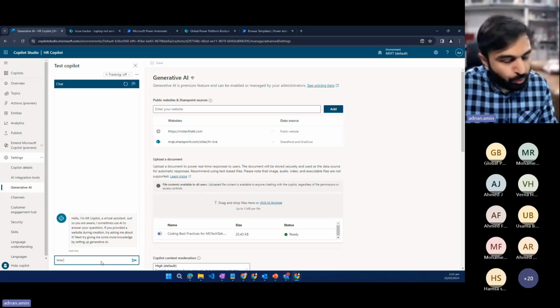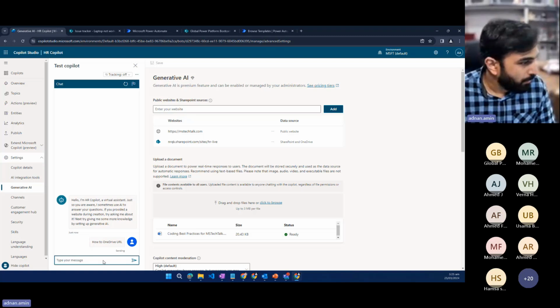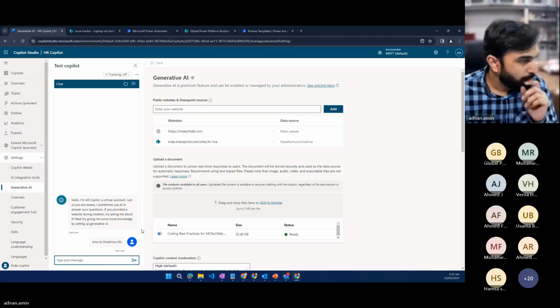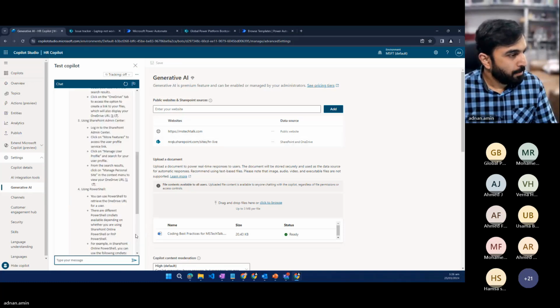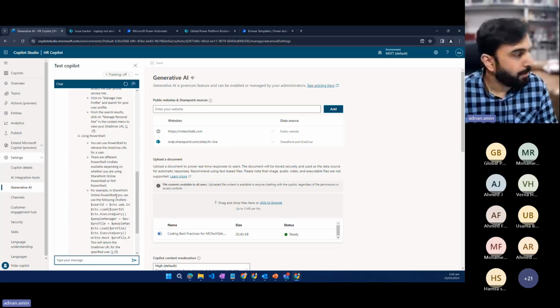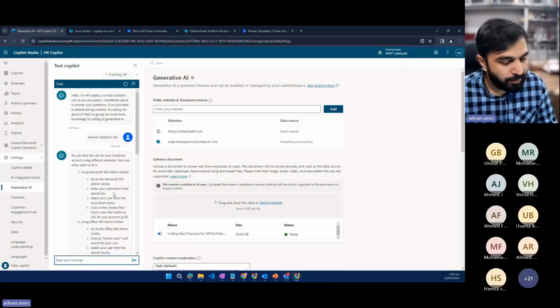Yeah, same question which I asked earlier. Let's see if it generates something here. Just taking a little time, and now it generated the information here.